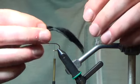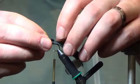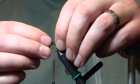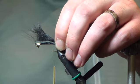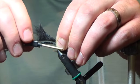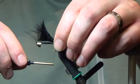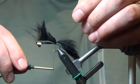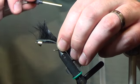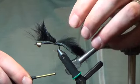I'm going to take this zonker in my left hand, and place that part right over where my thread's hanging, and pinch that down to the hook with my left hand. See how I separate the hair? And here's the important part, the tension. My first wrap is going to be pretty loose. My second wrap is going to be a little bit tighter. And then you can see if I pull on this, my zonker wants to roll on me. So I'm going to get that back to the top of the shank. Third wrap, even tighter. Fourth wrap, even tighter.